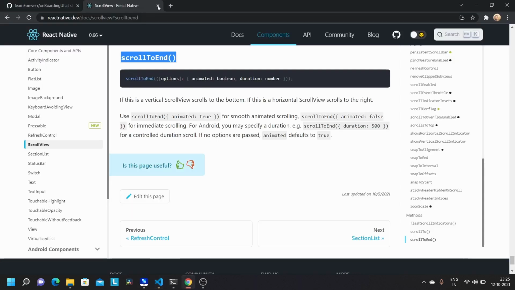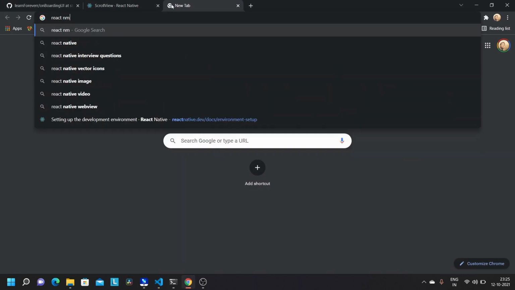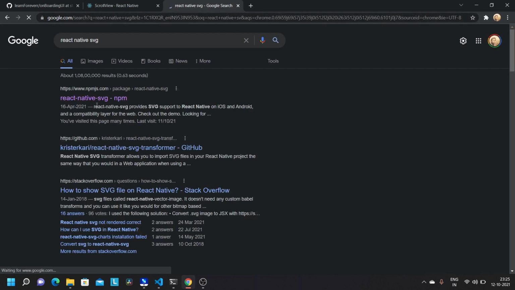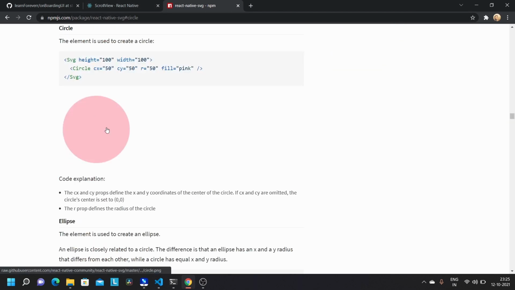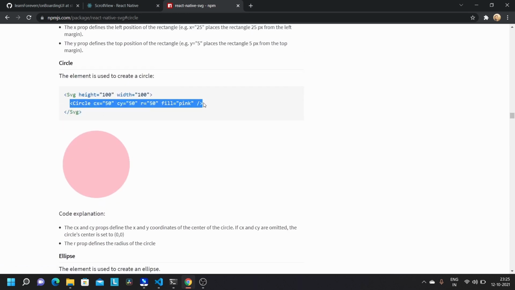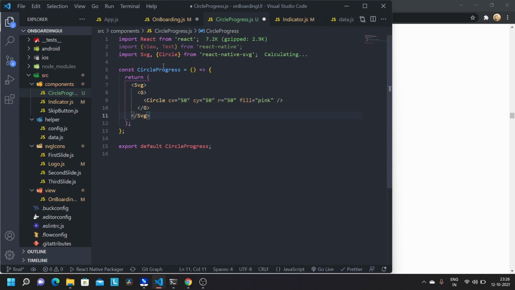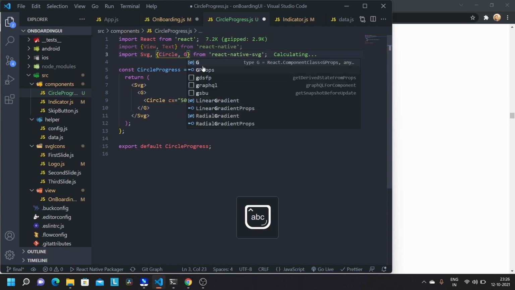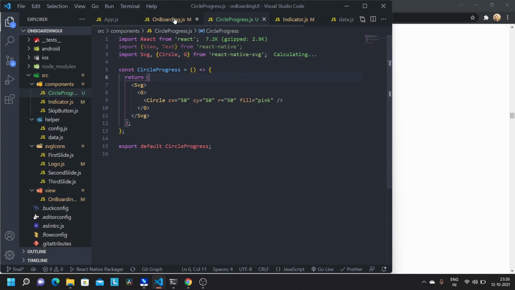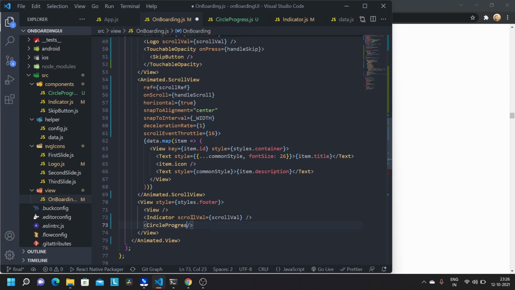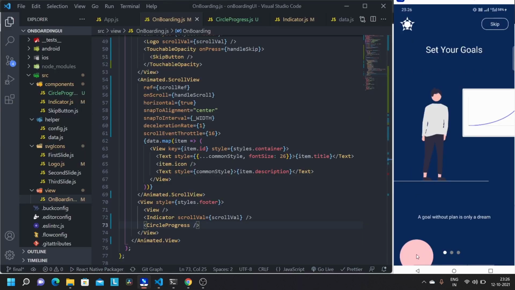So I'll quickly go to react-native-svg, go to circle, and we'll grab this and put it here. G should also be imported. We'll save it.